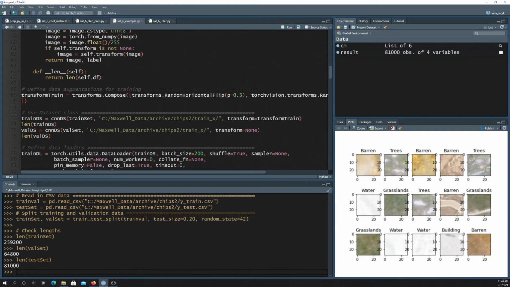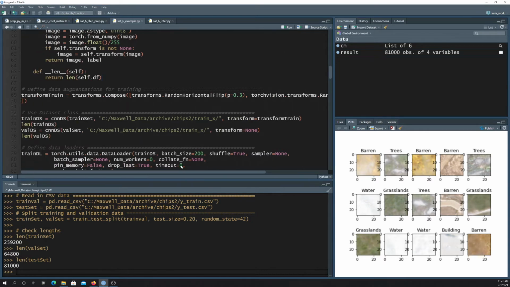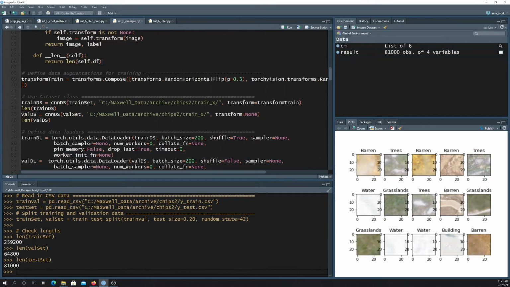All right, so basically what I'm doing here is I'm applying some random horizontal flips and some random vertical flips, and then the P there is the probability of that happening. So again, it's just some data augmentations. Okay, and then once that's defined, I create my training set, and I apply my transforms, and I create my validation set, and I don't apply the transforms since we don't need those for the validation. So the inputs here are the training set and the validation set, which are both data frames, and then the folder where the images are stored, same folder, and then the transforms.